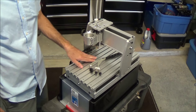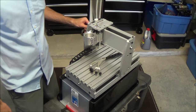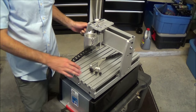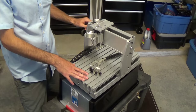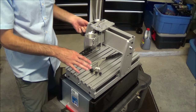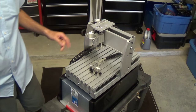I know there's a lot of people that buy these or inquire about them. How can you get a three-axis positioner for that cheap? And to be quite honest, this is the second one that we have, and they have their limitations. But for the money, you can't beat it. You can't even buy the parts for $500. So let's walk through it and get a closer look at it.